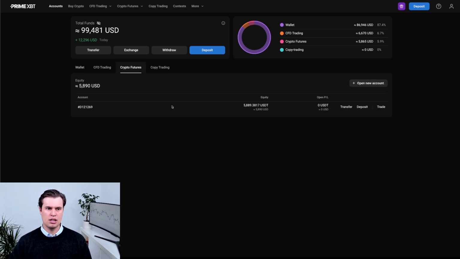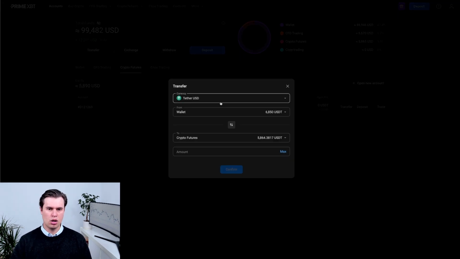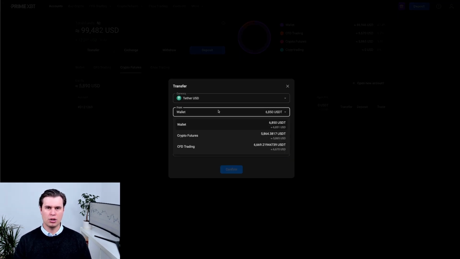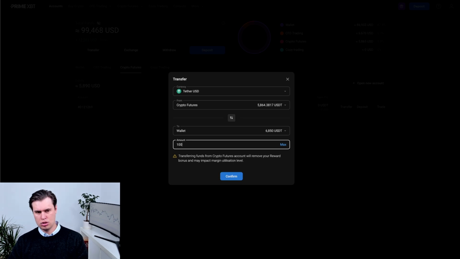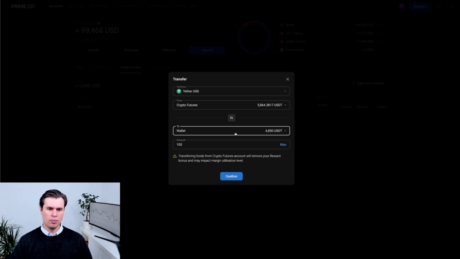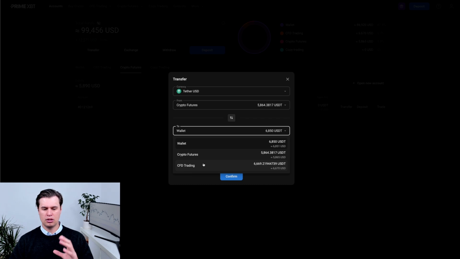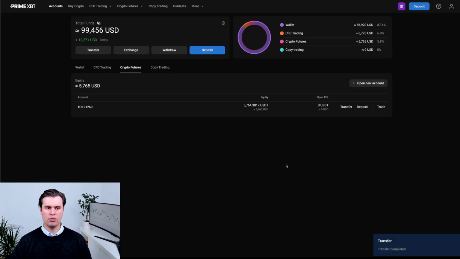If you've got funding, say, sitting in your crypto futures account, you can simply click on here. It'll then give you the option to transfer. You can select which wallet you would like to move the funding out of. So let's say, for example, I want to do a transfer out of my wallet address. I will then choose the amount that I want to withdraw, and then I'll select the wallet I actually want the funding to land in. So in this scenario, I want it to land in the CFDs trading account. I then go confirm. It will then say transfer complete at the bottom right hand corner. Really simple. That's then the money moving out of my futures platform and into my CFDs platform.